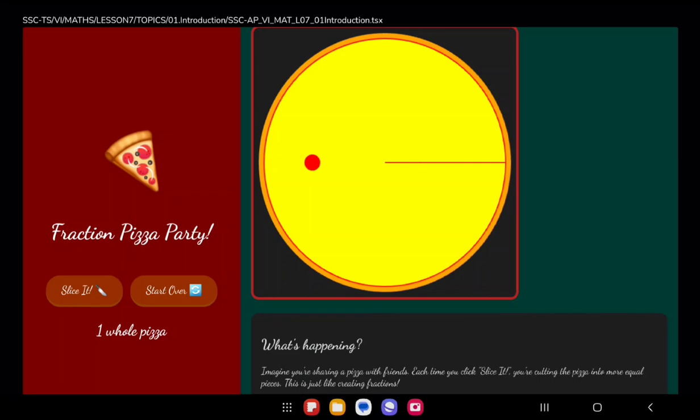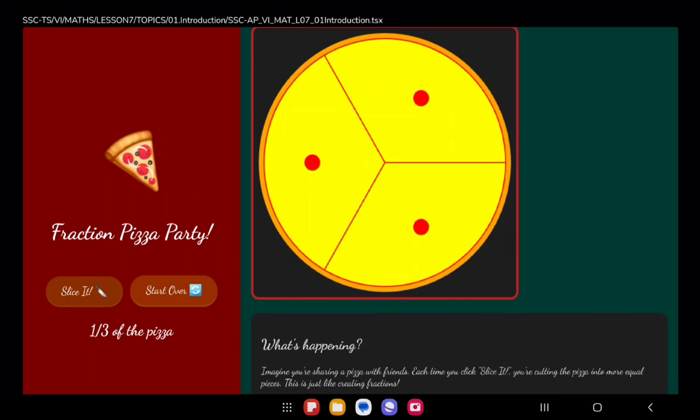Now, I guess all of you must have eaten pizza, right? It comes in a square box, it is circular in shape, and it comes with at least 4 to 6 slices, right? Now, we're going to be doing the same with this pizza that we have in front of us, okay? We have a slice it button here. Let's see what happens when we press that button. Now, when I press the slice it button, you can see that this pizza is now divided into two equal parts, right? Now, again, if I press the slice it button, it becomes three equal parts.